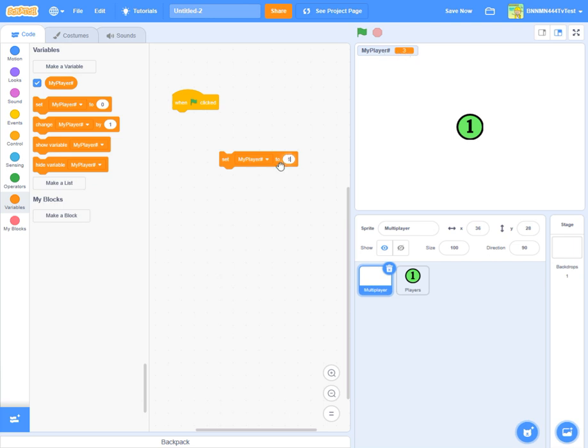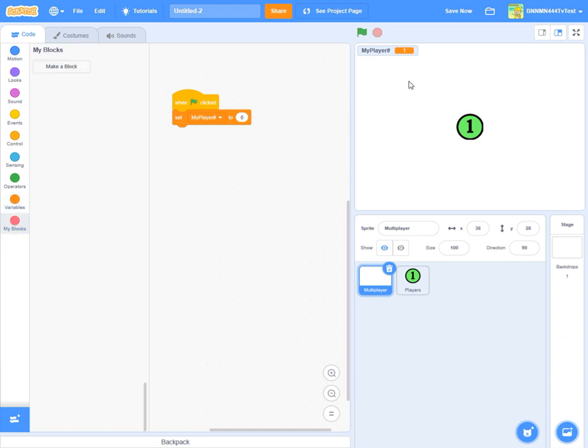So it's only specific for the person that's playing. At the start, we're going to set it to 0 because they're not a player yet. And the first thing we need to do is figure out what player number the player actually is. So we need to check.